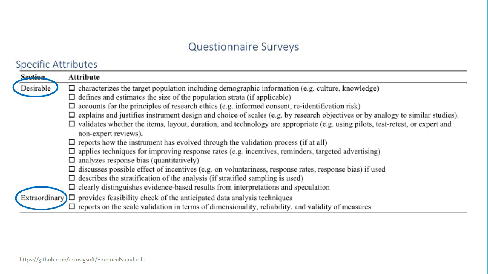But what we're trying to say here is, expect papers to have all the essential attributes. Papers missing essential attributes aren't ready for publication in any legitimate scientific venue. But don't expect papers to have all the desirable attributes. Most papers at top journals and conferences only have one or two desirable attributes. Some don't have any.